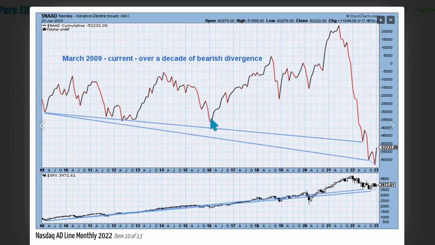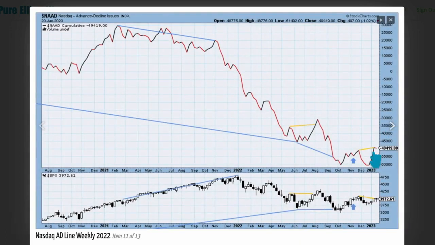However, it's done that before, and it didn't necessarily mean that the S&P had to move into a strong bear market and follow where the NASDAQ AD line led. So this is strong bearish divergence, but it doesn't mean price has to make new lows below March 2009. But this does support a bearish case, possibly even a bit of support for that very bearish second alternate wave count. But that's pretty much all.